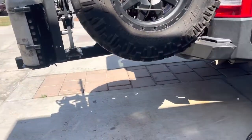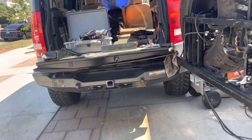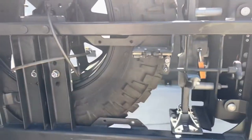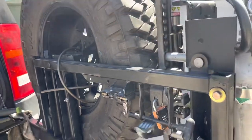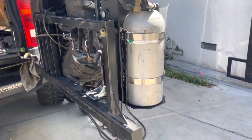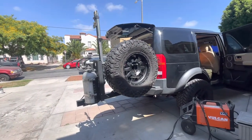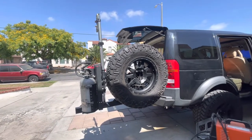That is basically the whole Franken system of this rear swing-out. To recap: this is a Hanson JK Jeep bumper with swing-out, and this swing-out did not have the Hanson tire carrier, so I took a Smittybilt tire holder, bolted it on there, welded on the brackets to hold it, and used a winch tray to hold the rest of this stuff. It really doesn't get any more Frankenstein than that — but is it solid? Hell yeah it is.